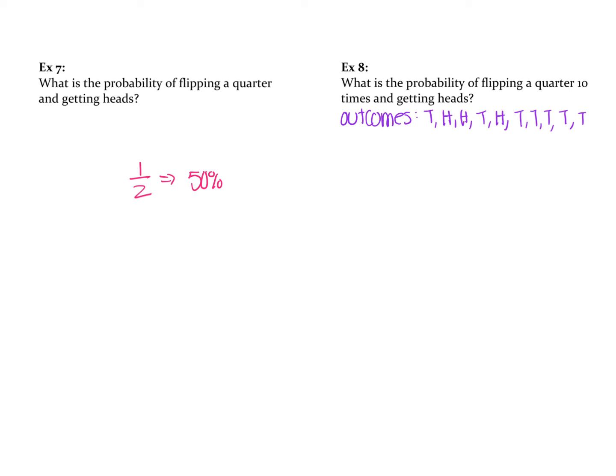Right, as you can see, I've performed the experiment 10 times by flipping a coin. I ended up with tails, heads, heads, tails, heads, and then 5 tails in a row. So we want to calculate the probability, based off of these results, of landing a head. The number of times it happened was 3, and the number of times I performed the experiment was 10. So the probability based off of my experiment of landing heads would be 3 out of 10.